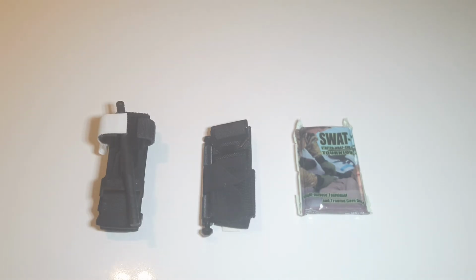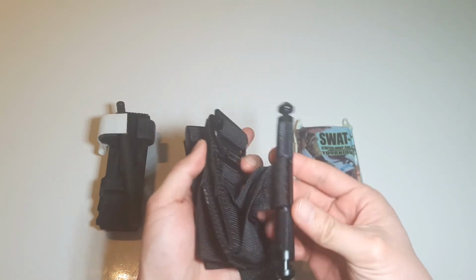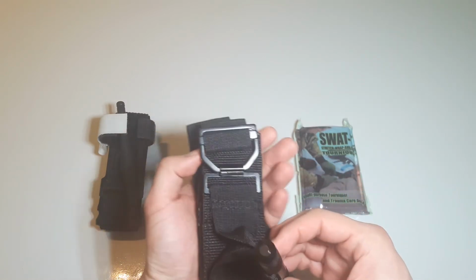The SOF-T, if I'm not mistaken, is currently on its 4th generation model. I don't know what changes were made though between generations. This is currently used by Special Forces, whereas the CAT is issued to the US Army.